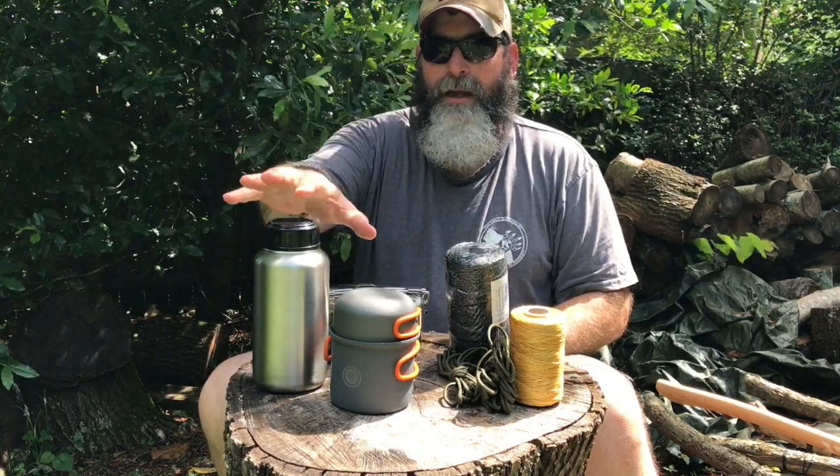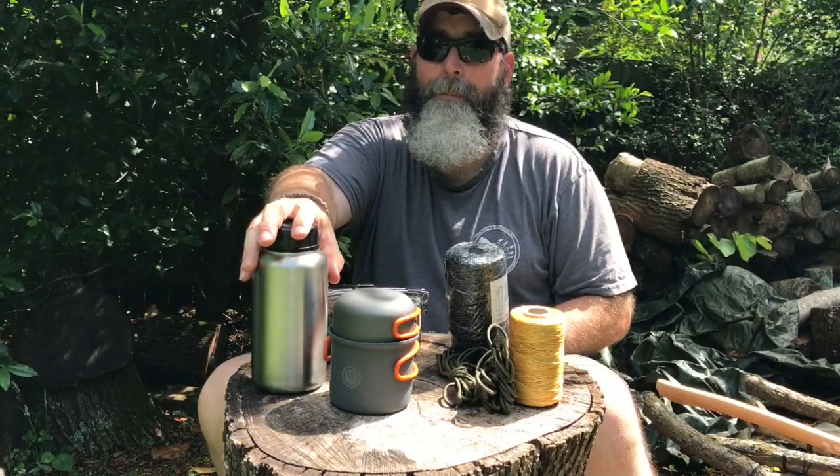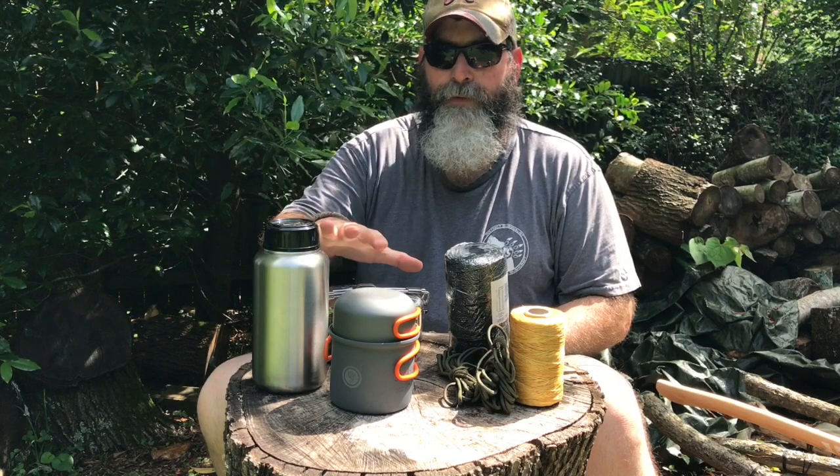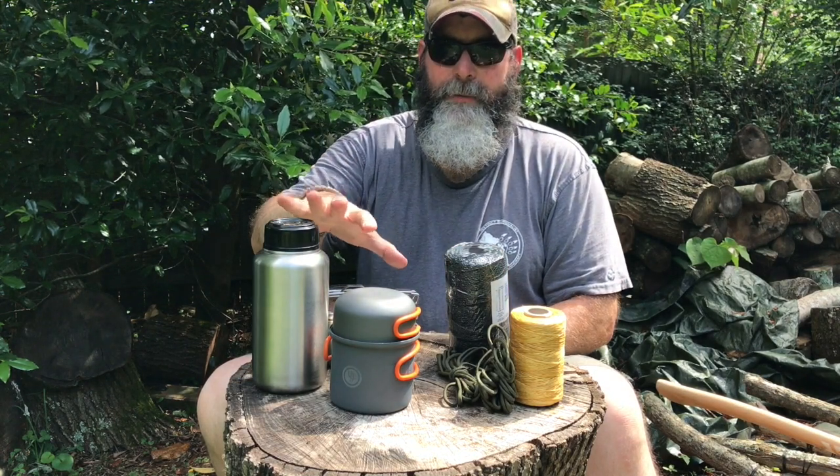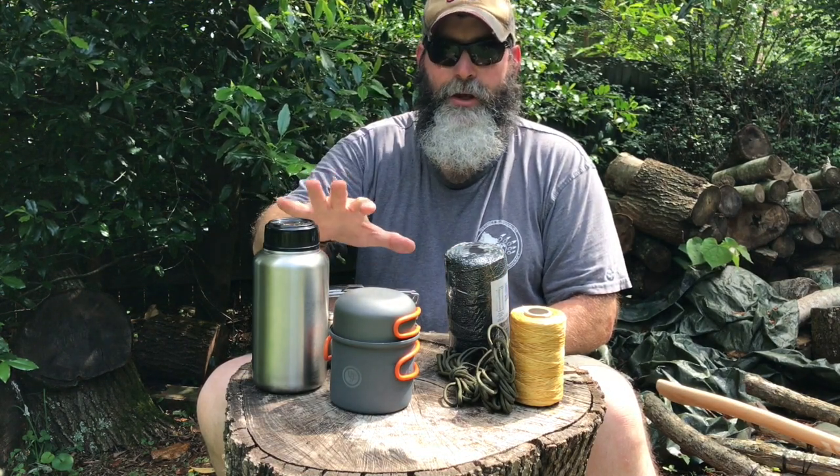The other factor is the travel aspect. When I used to travel all the time, I would actually keep that container with me should something happen — I had a container for boiling water and staying hydrated, whether it's planes, trains, or automobiles. The other side of that is you have the ability to make fomentations, poultices — the list goes on when you look at medicinal uses as well for why you'd need a container. You need something to process those things in.